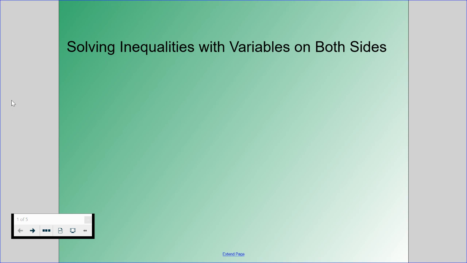So today we are going to be talking about how to solve inequalities that have variables on both sides of our inequality sign. This is going to be very, very similar to solving equations that have variables on both sides. We will have some special cases, and we're going to be going through an example of each type of special case, being an all real numbers. You also sometimes hear that as many solutions, and a no solution. So without further ado, let's begin.